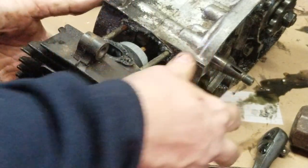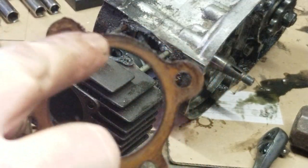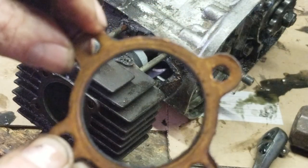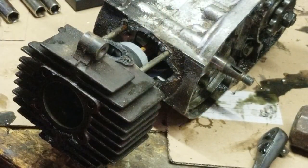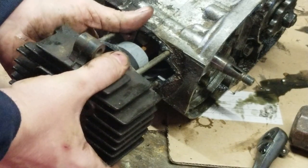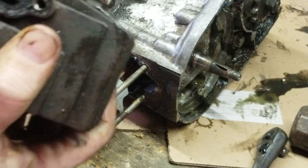Tapped on the motor mount. Okay. Cylinder head gasket. We'll be looking for any blown spots on it. Even though these are reusable, we're rebuilding this motor, so it's going to get a new one. The cylinder is in excellent condition, bore-wise, you know.